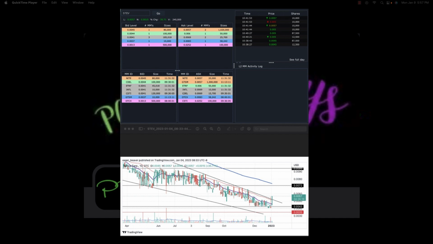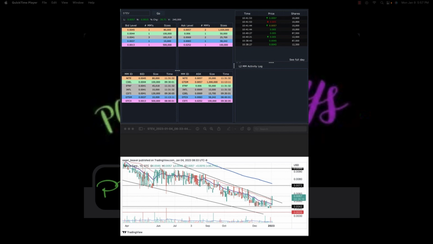But if you go ahead and look at level two, you'll notice you have quite a big spread. So your bid is at 45 and your ask is at 57. So you'll notice that it only took 10,000 shares on 57, which is really only a $114 slap to make your stock look like it's gone way up. And just as easily, it only takes maybe 10 shares dumping onto the bid, you're going to be right back down at 45 where you opened.